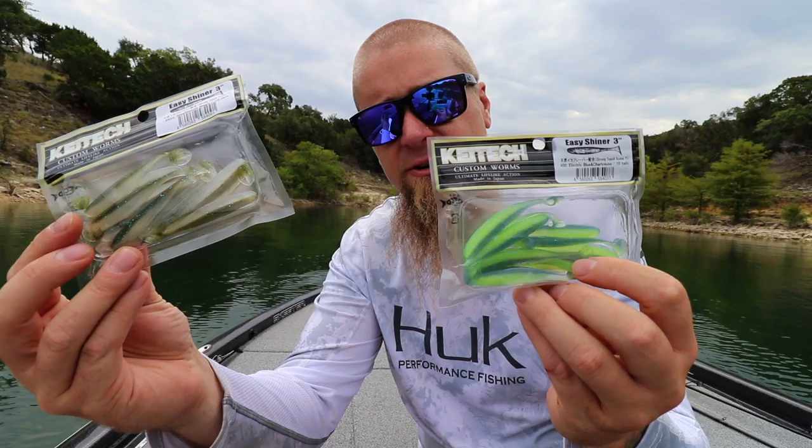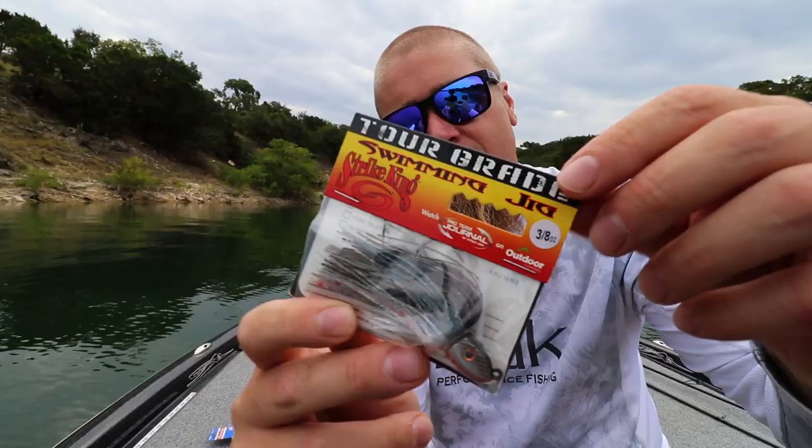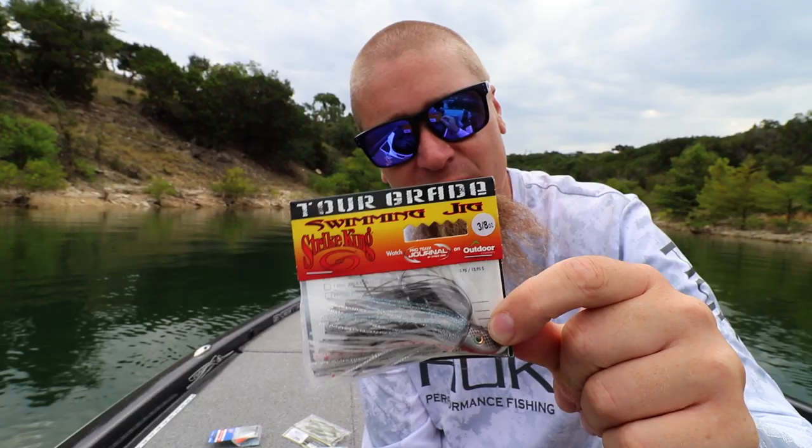Next up, I grabbed a couple jigs. I got hung up and broke off my 3/8 ounce swim jig last time I was out here, so I picked up a replacement. You guys already know, Strike King swim jigs. I throw these a lot, I lose these a lot. I always keep the 1/4 ounce and the 3/8 on deck.